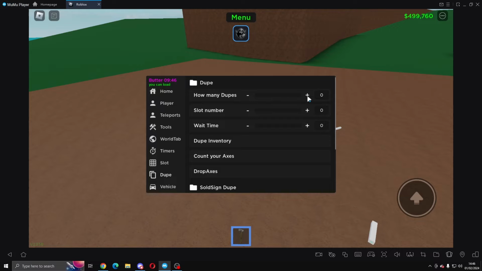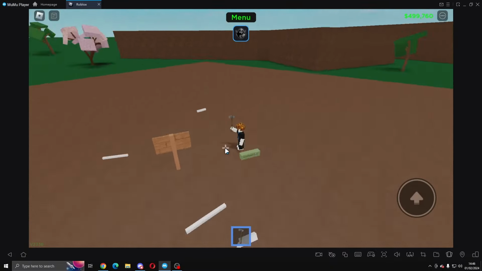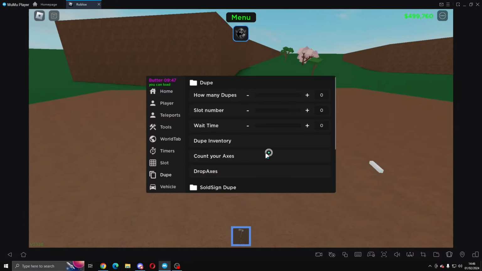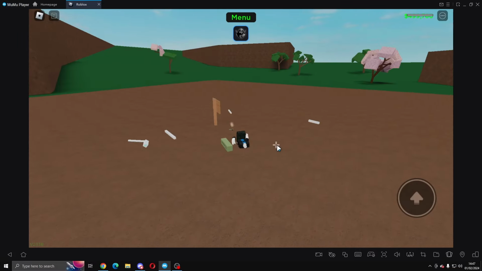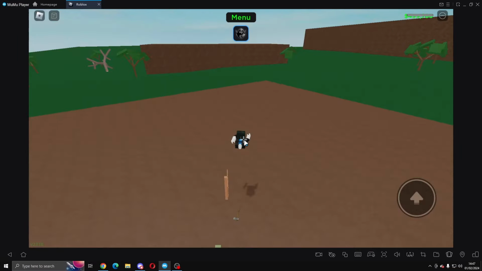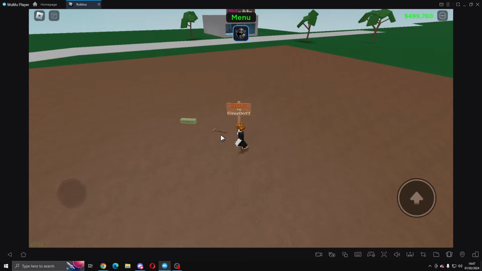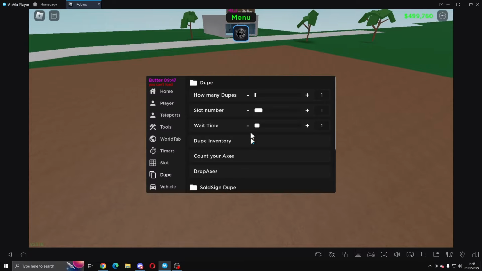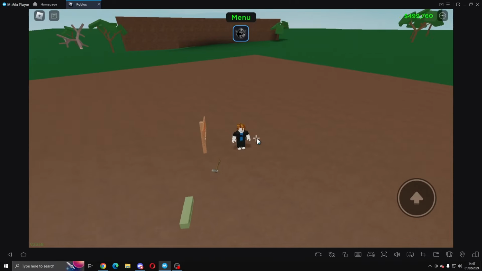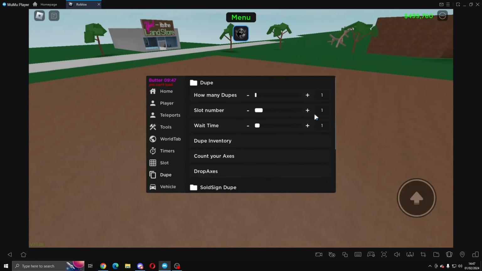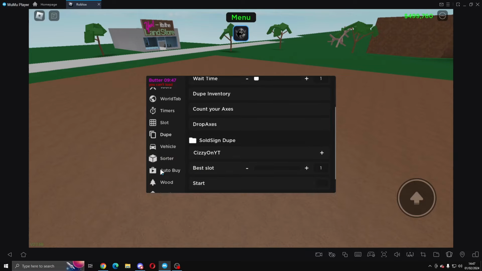It's hard to select this because we're on mobile, but we just click dupe inventory, it should go ahead and dupe the inventory. Now, depending on your emulator, you kind of need to type in a number. There we go, you got it. We'll just do one and we should be able to dupe our inventory. So once it loads, it should be in our inventory. But that is basically how you do the dupe. You just have to put in your slot number, how many dupes and whatnot.